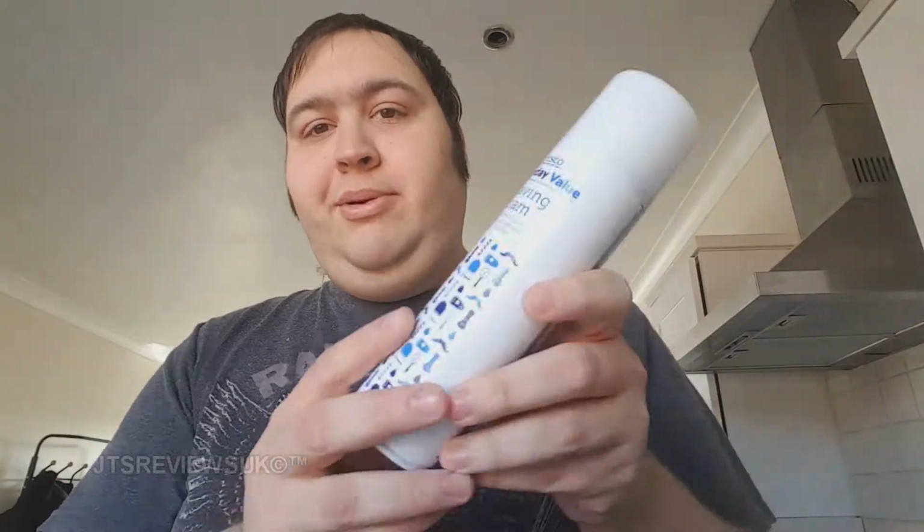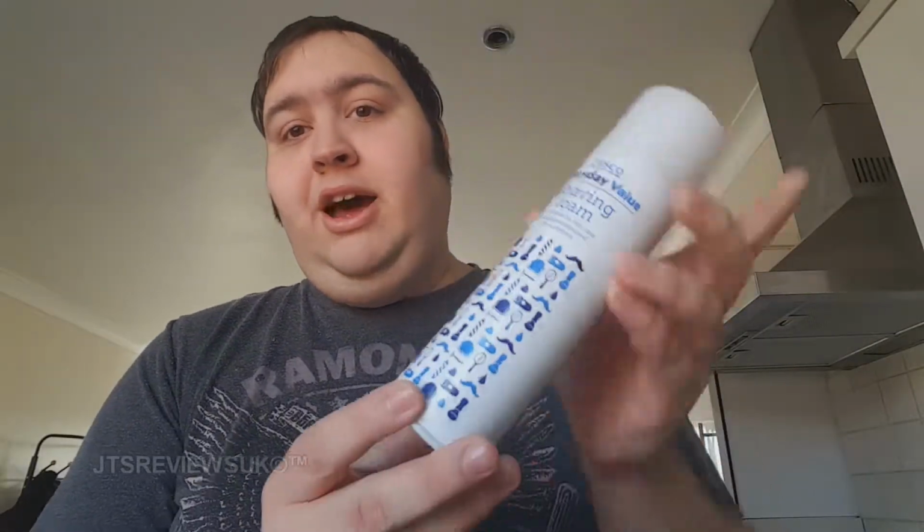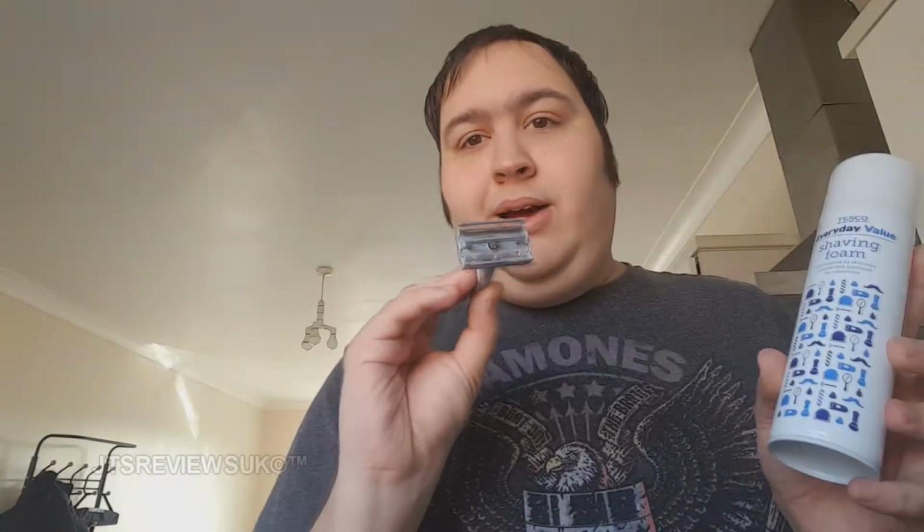Throughout the tests I will be using this shaving foam. I don't do it properly, and that's the idea. You should be able to do it halfway with a good razor and bad shaving foam, because that's how it's supposed to work in this industry. So without further ado, let's have a look at the contents of the box, if you will.